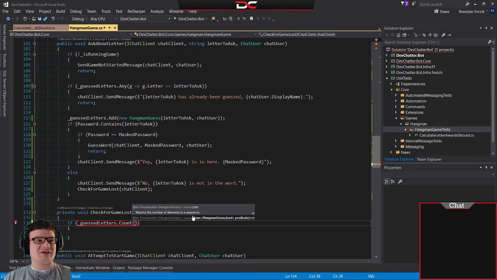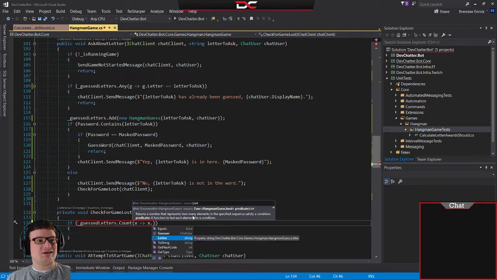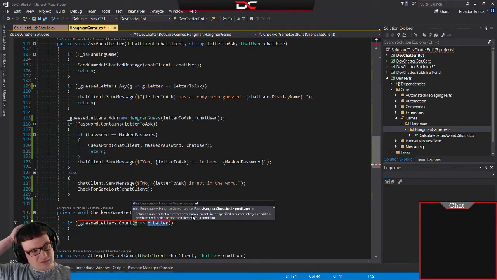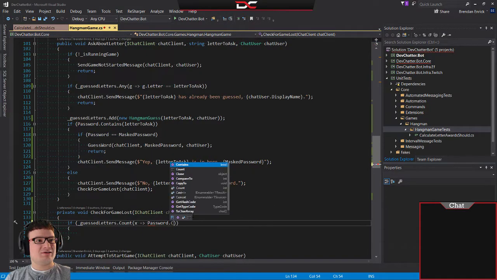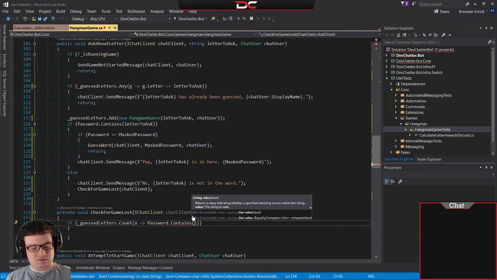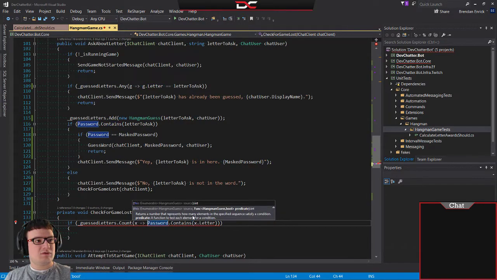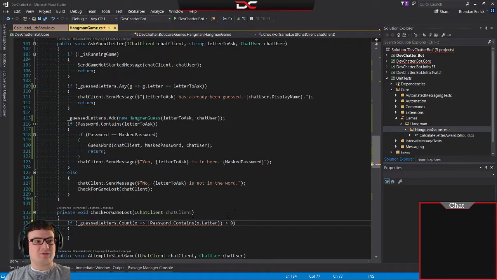I need to look at the count of the guessed letters where the password does not contain that. And I'm going to say greater than 0 for now.